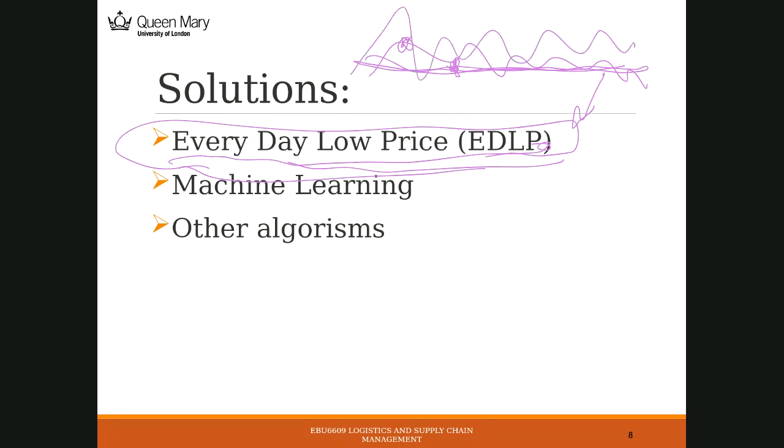And then another way to solve the problem is to use machine learning. How can I do it? I will try to find out when people are buying less, when I need to give them a boost so they buy more, and fill up the gaps between the ups and the downs.